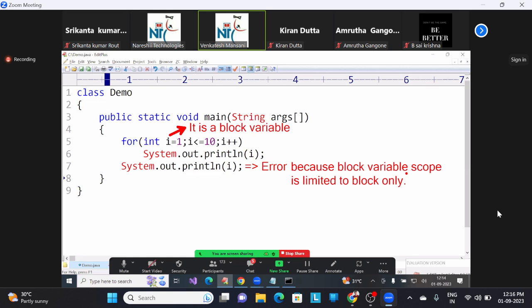Outside the block, you cannot access. That's why error. We should not access. If you try to access, error.